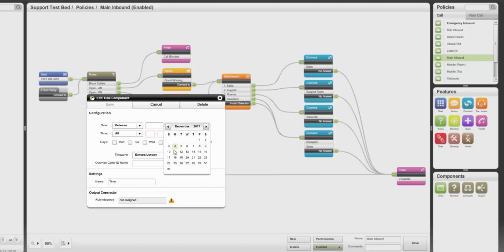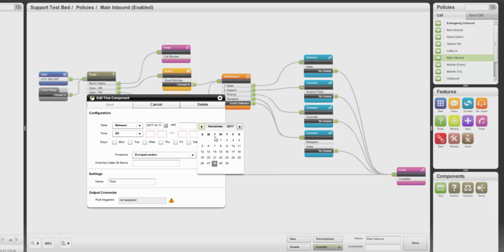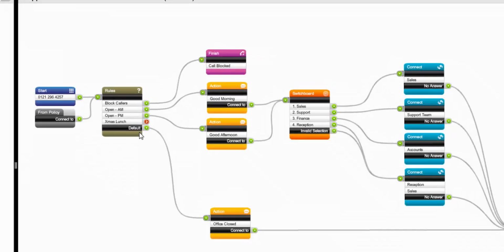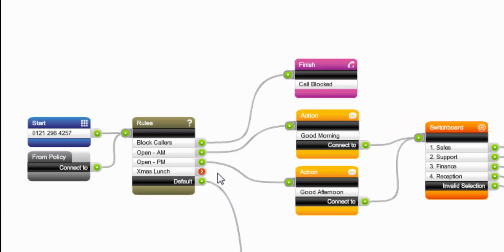Complete the details as we did previously, ensuring that the time is entered in 24-hour format. Please also don't forget to select day of the week. Once you save this component, you will notice the rule is below the open hour rules. This logic is obviously incorrect, as it needs to match your exception rule prior to checking the opening hours.